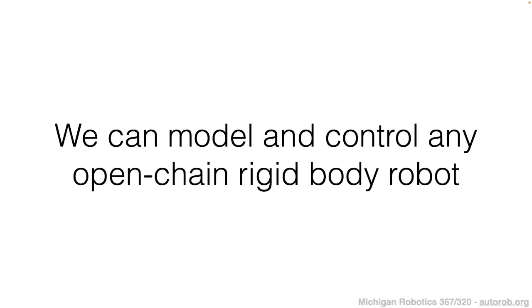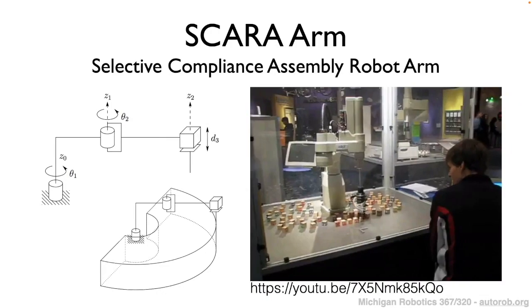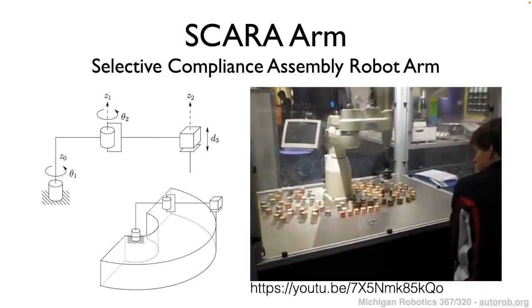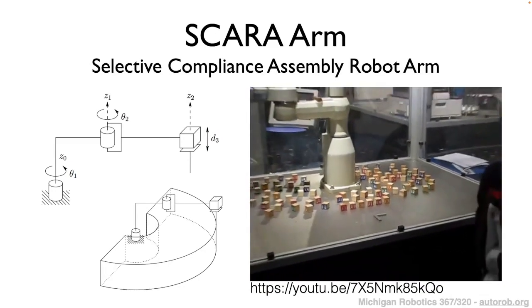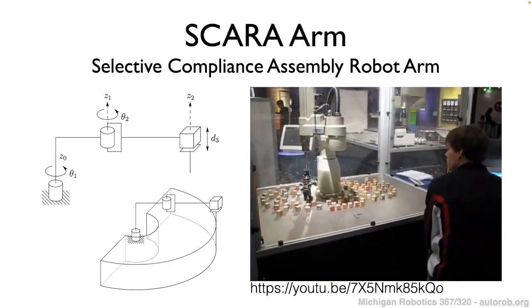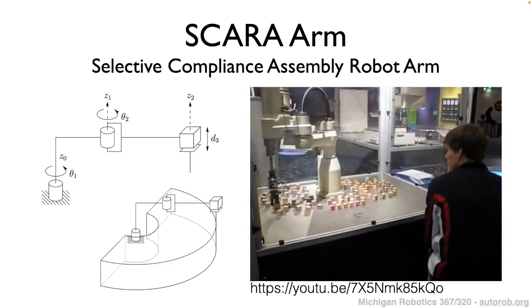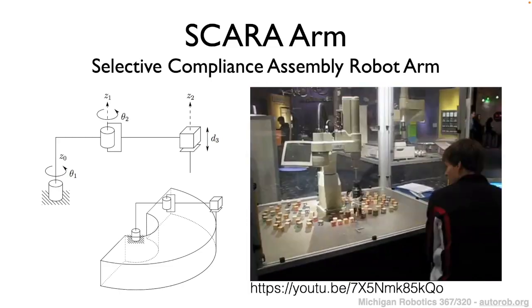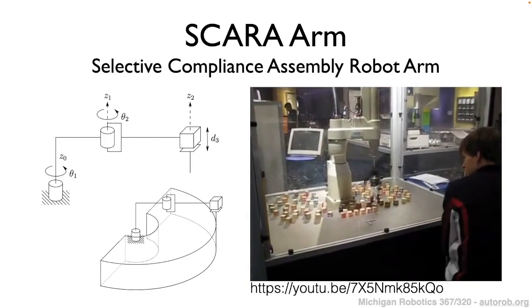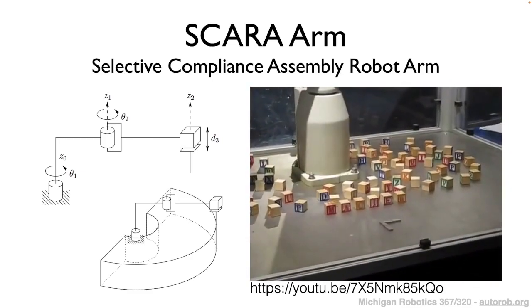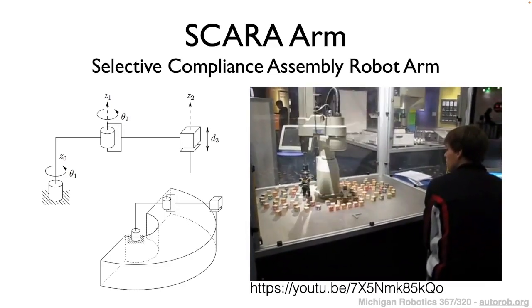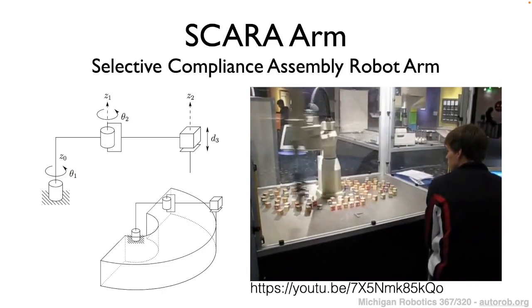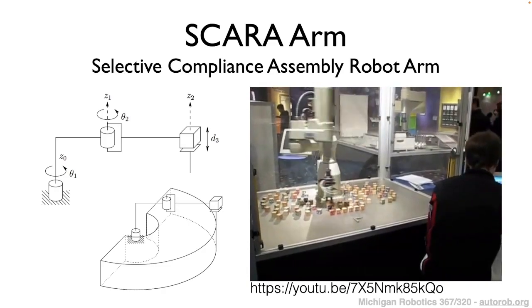So let's take a look at a few example robots that we could be modeling with this open chain rigid body framework. To start with, one robot is the SCARA arm, shown on this slide, which has two revolute joints connecting it to its base, and in addition a prismatic joint attached to a gripper that ultimately allows it to perform manipulation tasks like the one shown in this clip. We call this an open chain robot in terms of its kinematic structure, because there are no loops within the kinematic model. The links and joints follow this serial chain structure.